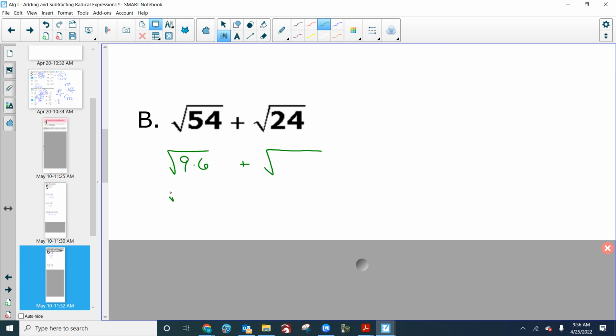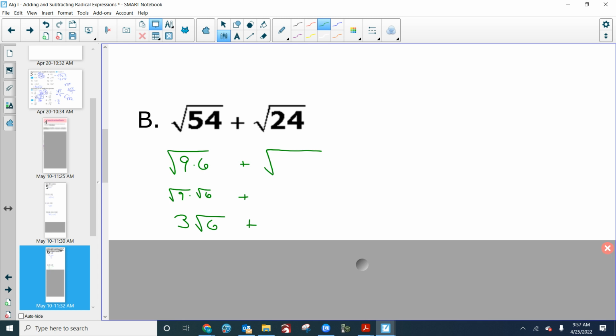Isn't this radical 9 times radical 6? So what's this going to be simplified as? 3 times the square root of 6. Now you should always check. Make sure that radical 6 is simplified. It'd be 3 and 2. Would any pairs come out of that one? Good answer. No. Radical 6 is completely simplified. So that one's done. Now we'll move on to the next one.